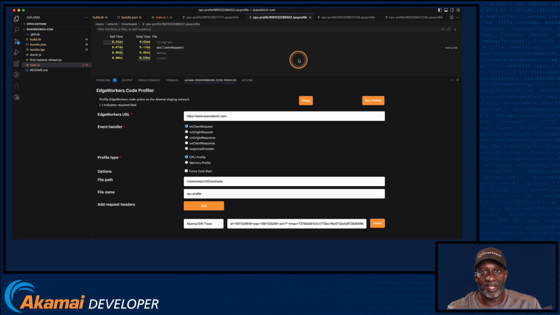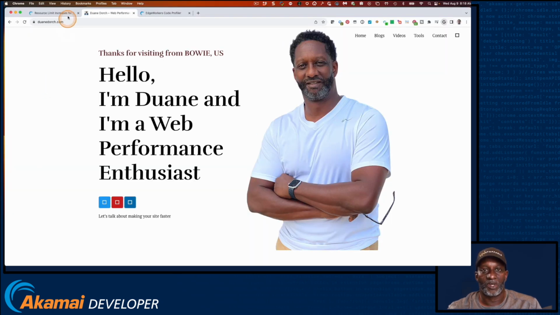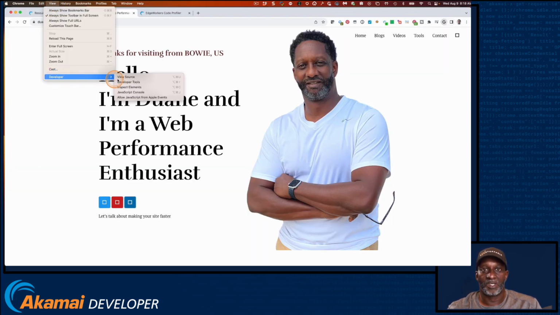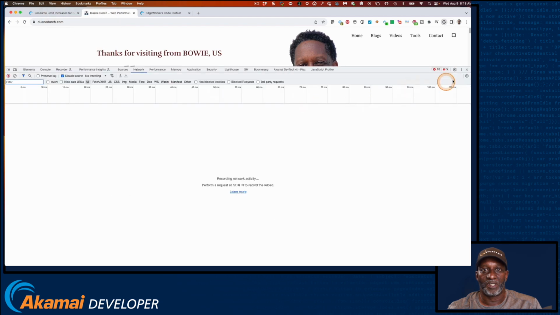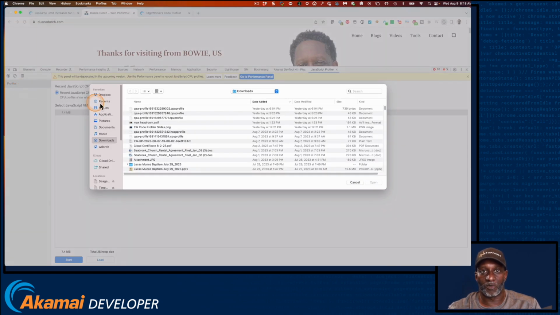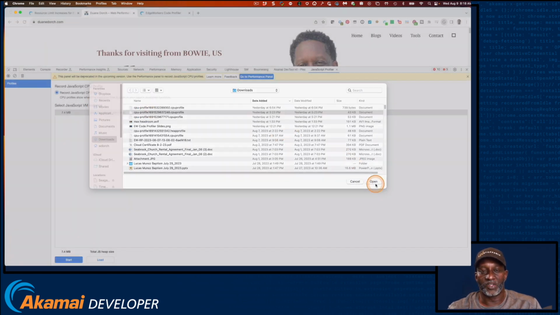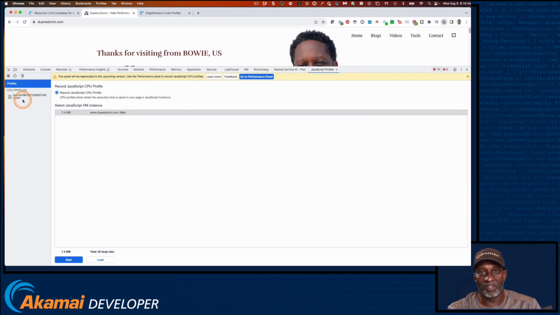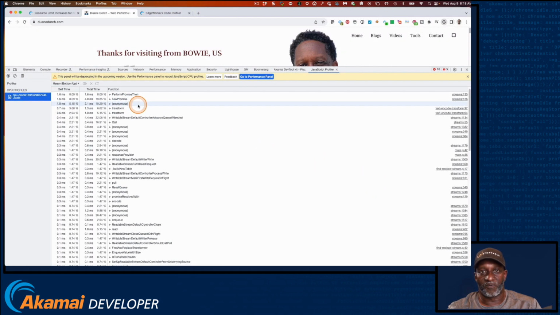So let's run the profiler again, but this time let's enter a file path and file name in the options. And when we execute, the profiler generates an output file. Then if we go to Chrome, open up More Tools, JavaScript Profiler, click on Profile, we'll be able to load this file that the profiler has created for us. And you can see here in Chrome, it provides a nice interface for viewing the profile results.